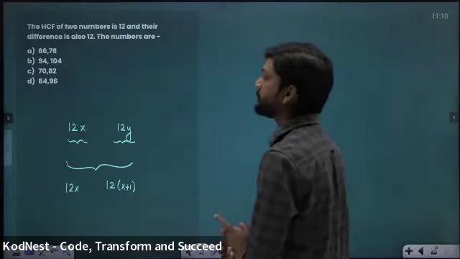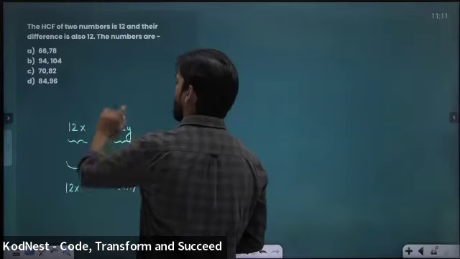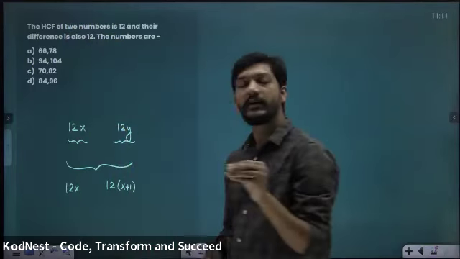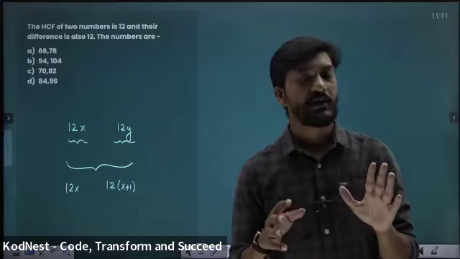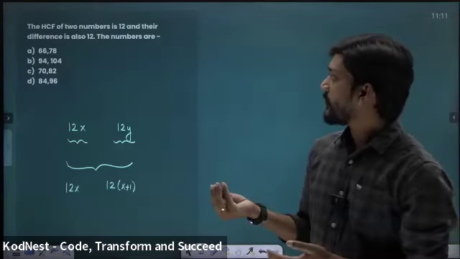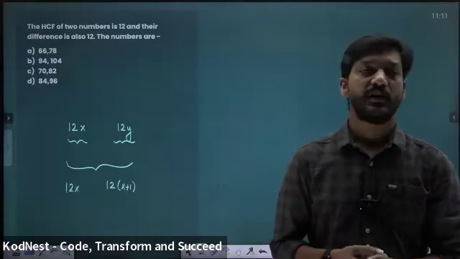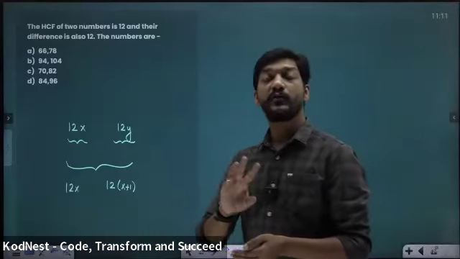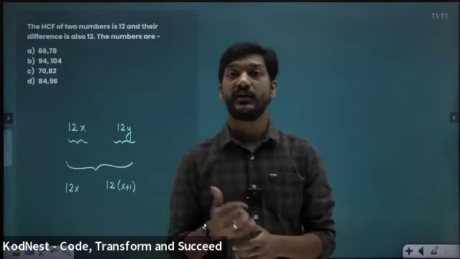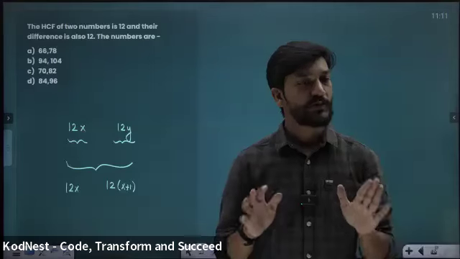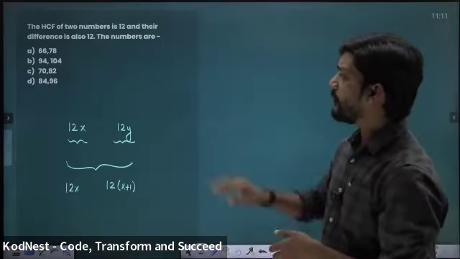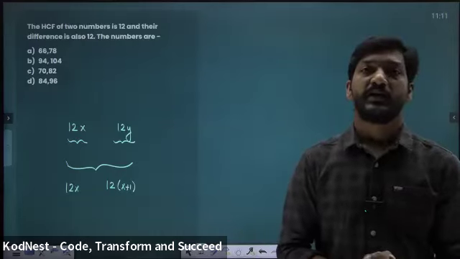What I'm saying is, we have seen something related with ratio. We have seen something related with LCM, HCF if both are given. Now LCM is not given, so I cannot find the integer. Ratio is not given, so I cannot find x and y. So many complications are there in this question. Whenever so much complication comes or you are not able to think what to do, try to do it by the options.